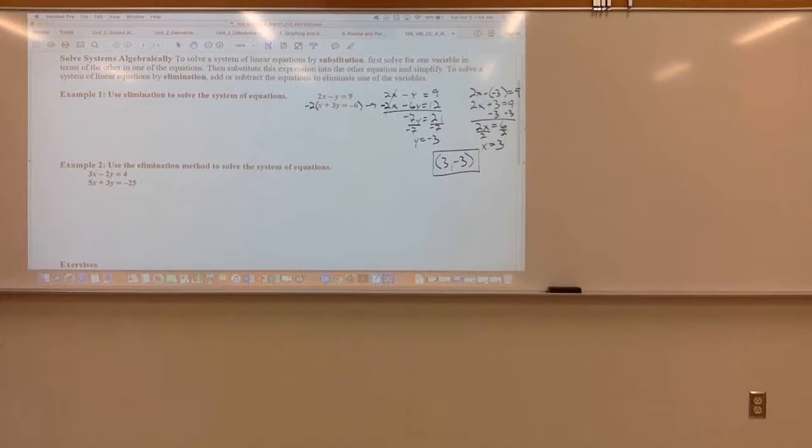So if we look at this set of equations, is there one of them that I can multiply by one number in order to get the variables to cancel out? No, right? I can't just multiply this one by 2 to cancel out the x's, or I can't just multiply this by 3 or something like that. In this case, I'm going to have to multiply both of the equations by a constant.